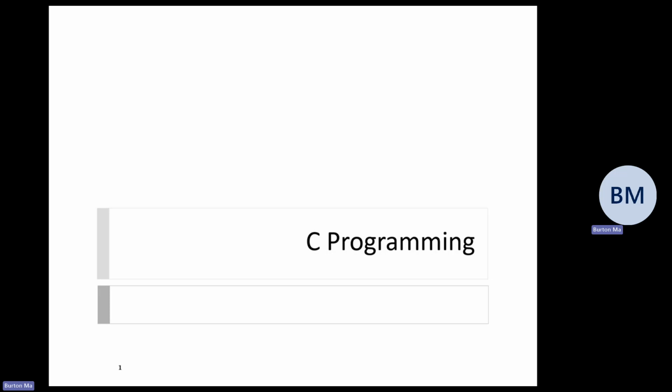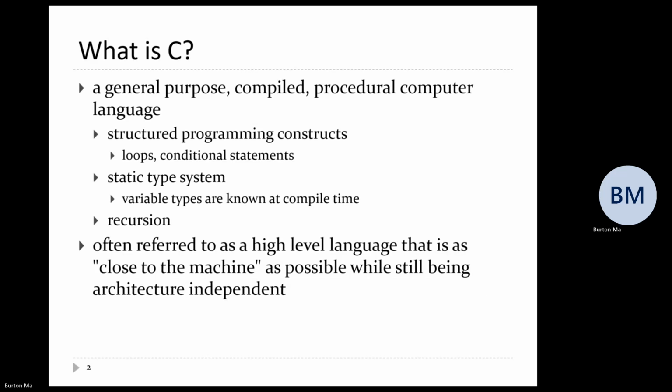This is the first lecture on the C programming language in this course. So the rest of this course is all going to be taught in the C programming language. And so I guess I should tell you what C is. Most of you probably already know. But C is a general purpose compiled procedural programming language.